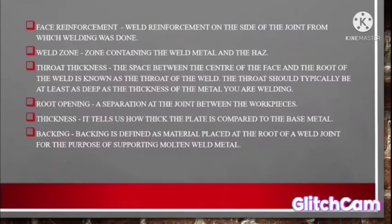Number 9. Root opening. A separation at the joint between the workpieces. Number 10. Thickness. It tells us how thick the plate is compared to the base metal. And then lastly is backing. Backing is defined as material placed at the root of a weld joint for the purpose of supporting molten weld metal.